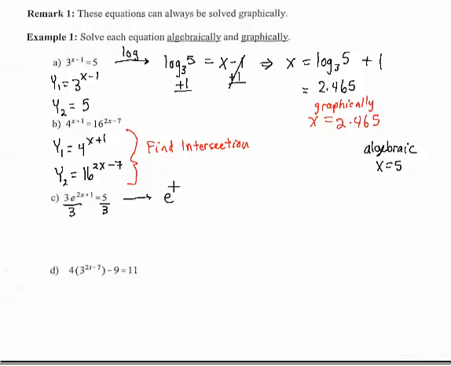3 cancels on the left, and we have an exponent, the base, completely by itself on the left, and then of course it has its exponent. And then our constant on the right is now 5/3 instead of just a 5. So this fits our type 2 format up above exactly, where we have a, the base, which is e in this case, some expression of x, and then a constant number on the right.